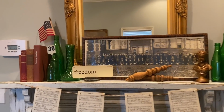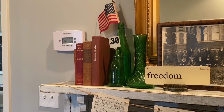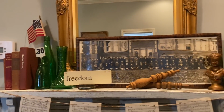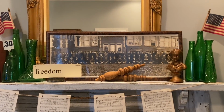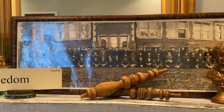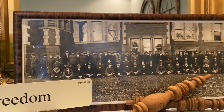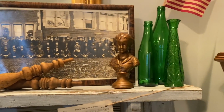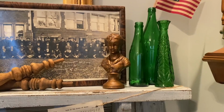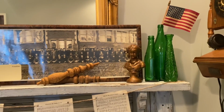I'm a little happier with this one. Still not quite right. I wish that this panoramic was taller, but I have to showcase this somewhere in my home for this season. Sorry about the glare, but this is a panoramic of a U.S. Army unit in Minnesota, but I do like this one a little bit better.